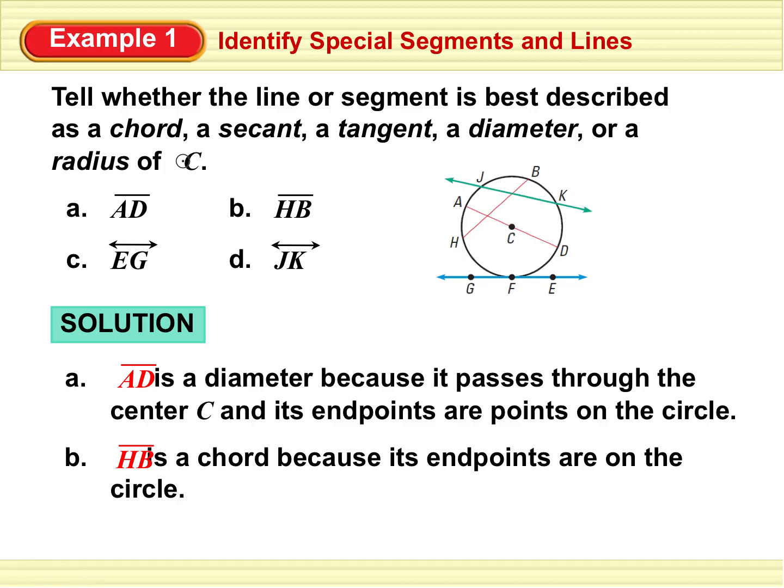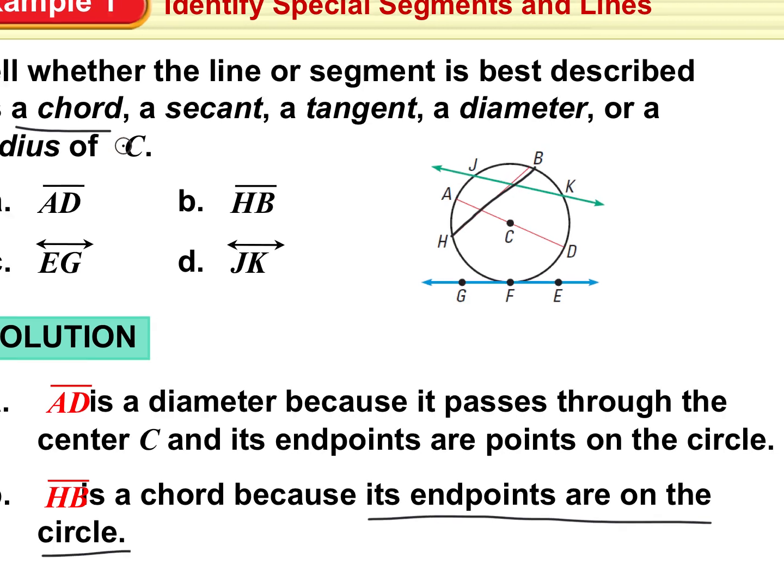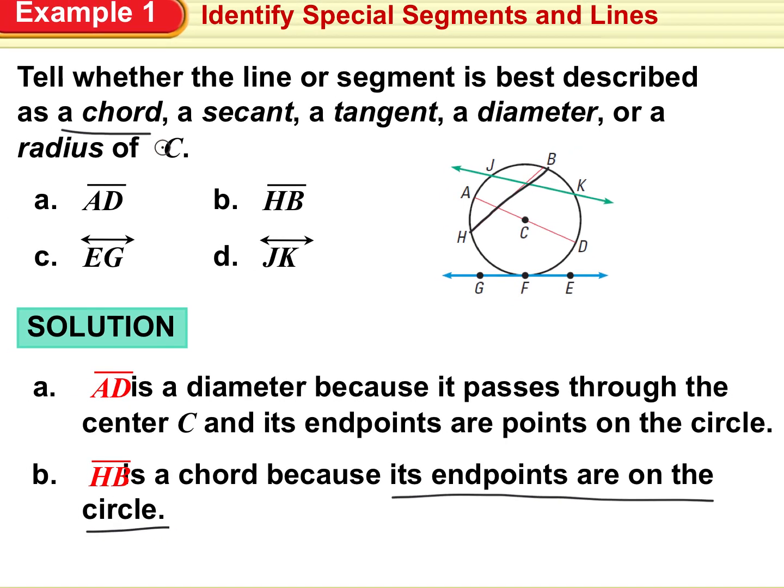Let's talk about those different parts of a circle. A chord of a circle, and I left definitions on here for you. It's when the endpoints are on the circle. Think of a chord on a guitar, or the strings on a guitar. Those are pulled tight, right? So the chord HB right here is pulled tight on the ends of a circle. It doesn't go through, it's connected to the ends of the circle. That's the chord. Notice it doesn't go through the center.